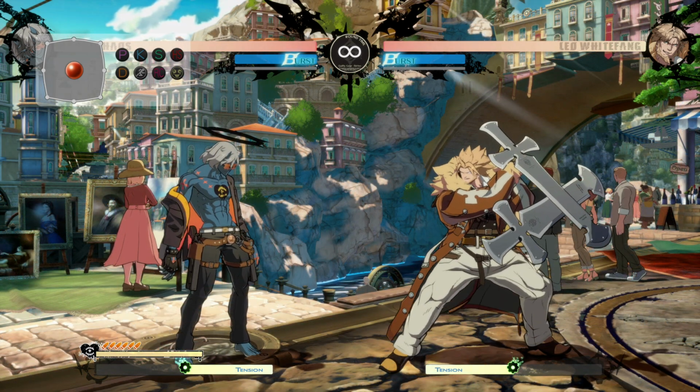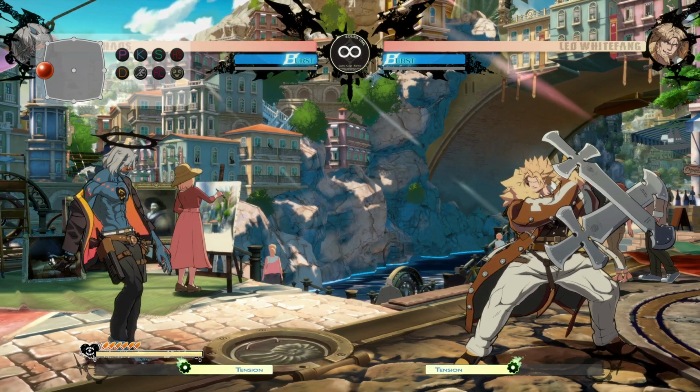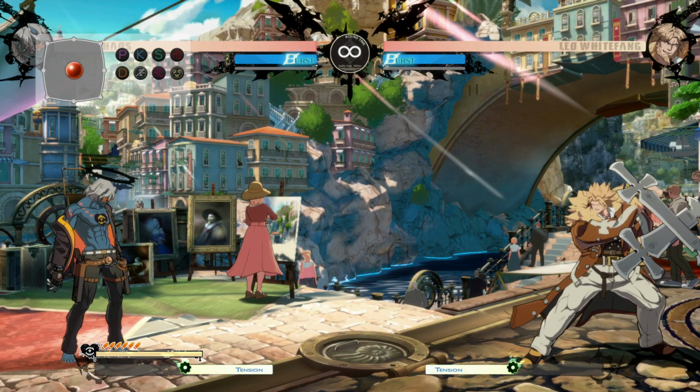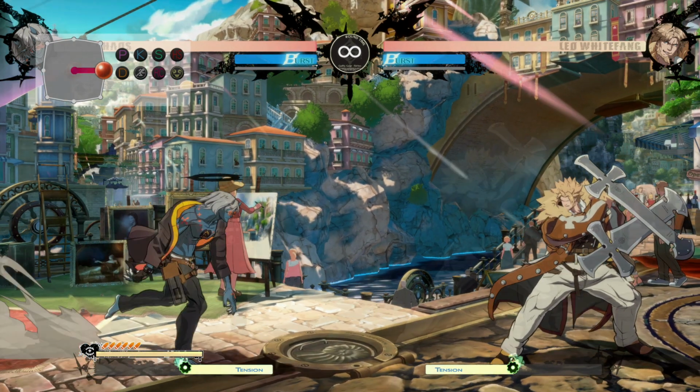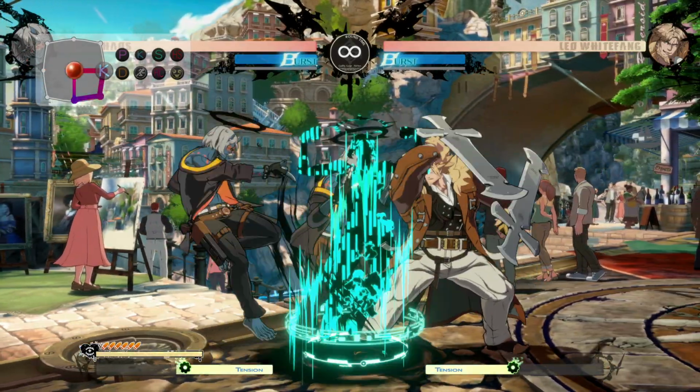Next, we have the Scapegoat. Now, Scapegoat is a very interesting move because there's really not much like it. The closest thing would be Zato's Oppose, but it definitely doesn't work the same way. So, quarter circle forward kick, and, well, you create a clone of yourself.